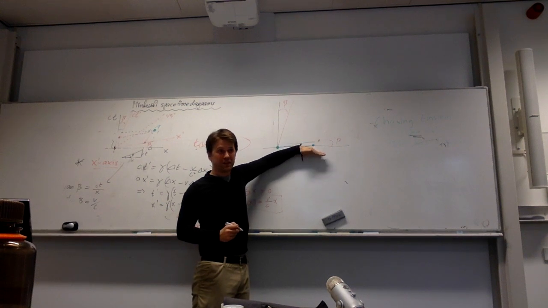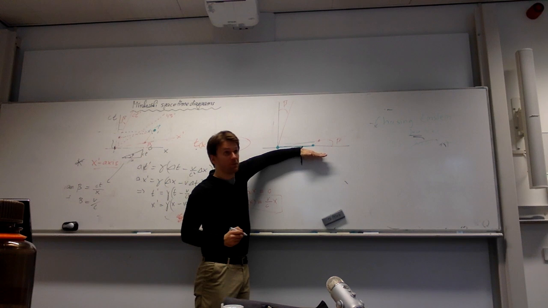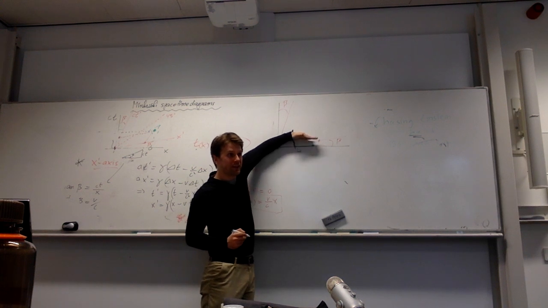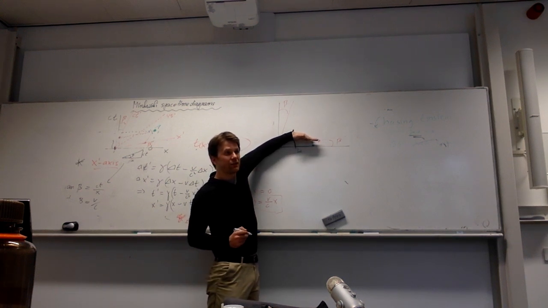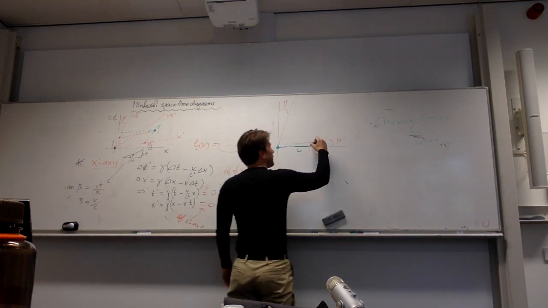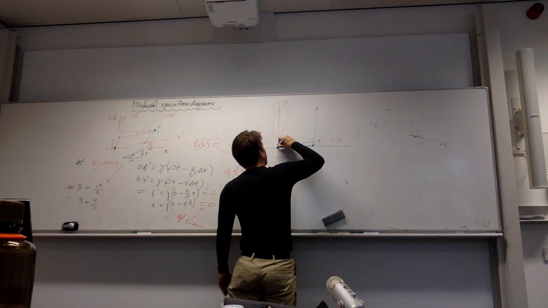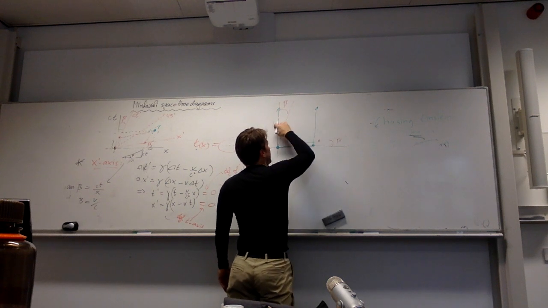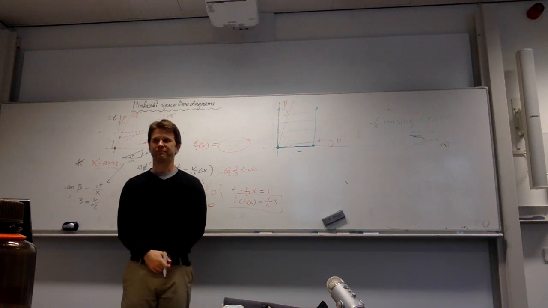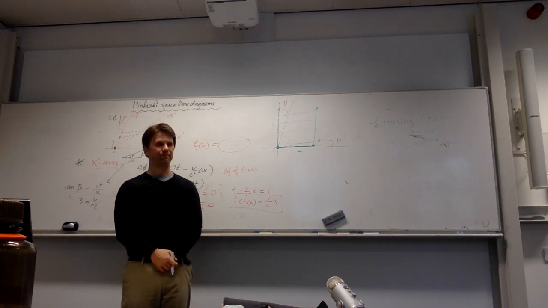1 second later means in the black system that the stick is still at the same location because it's at rest in the black system. It's just 1 second later in time, right? And 1 second later still, it will be here, it will be here, it will be here. So this line and that line is how the stick moves through time as seen in the black system.